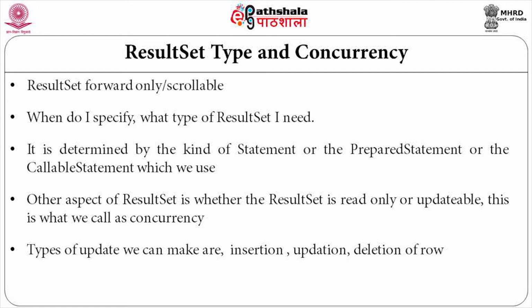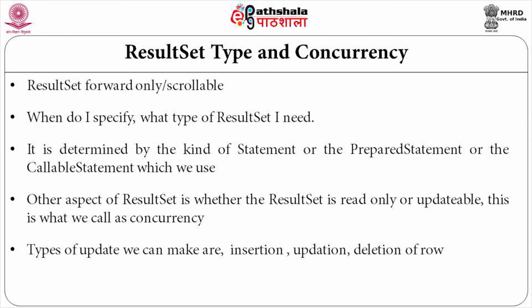This is what we call concurrency. So a result set can have concurrency also. Result set concurrency determines whether this result set is read only. So once a result set is obtained, you can only fetch the values from it, or is it possible to make updates in the result set, similar to what we do with cursors? Yes, we have cursors which are updatable.